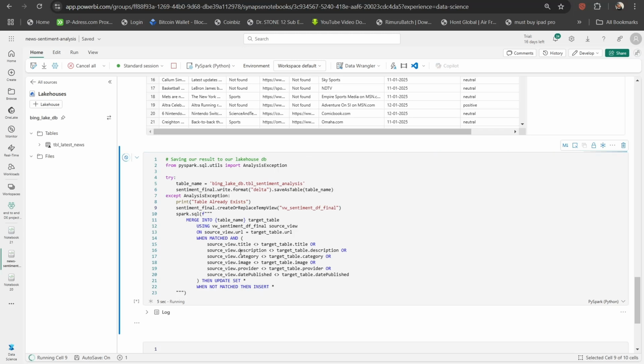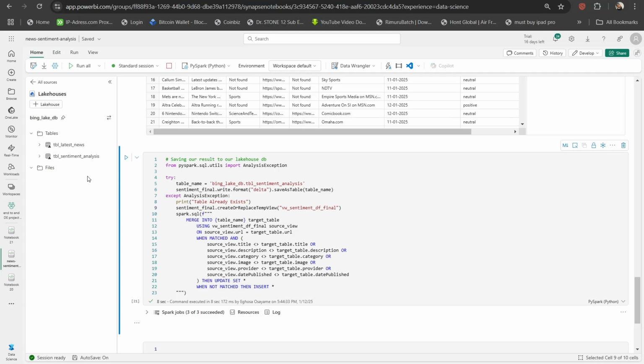So when this is run, in progress, 2 jobs successful. So I think it's going to be a success, and that's quite good. It's finished running. So I'm just going to refresh the table to see if it reflects in our layout. Yes, TBL sentiment analysis. It reflects, we are good to go.